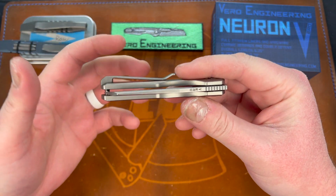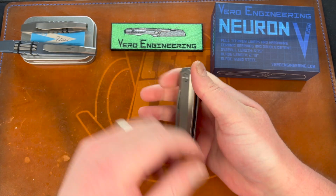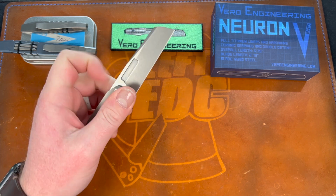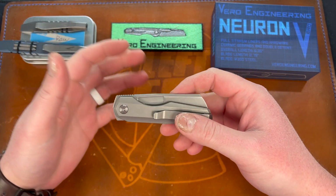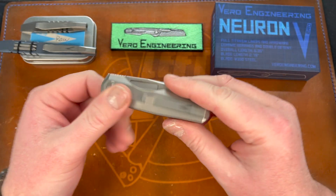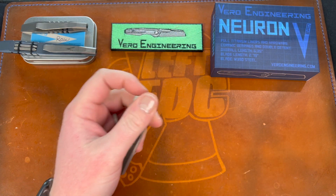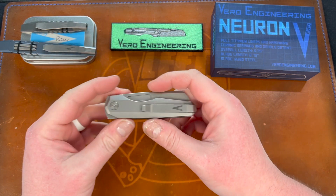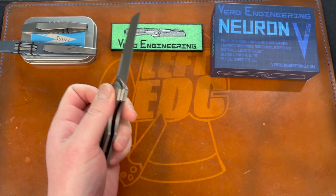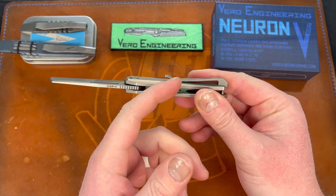It is a little tight like most of his knives, but that's just because Joseph has a season pass to Six Flags, and when him and his family go, he just doesn't want his knife falling out of his pocket. So he makes sure the clips are tight enough. So if you're the kind of person who has a season pass to Six Flags or Busch Gardens, or you go on gravity rides a lot, definitely a good clip for you. But for the rest of us, it works fine.